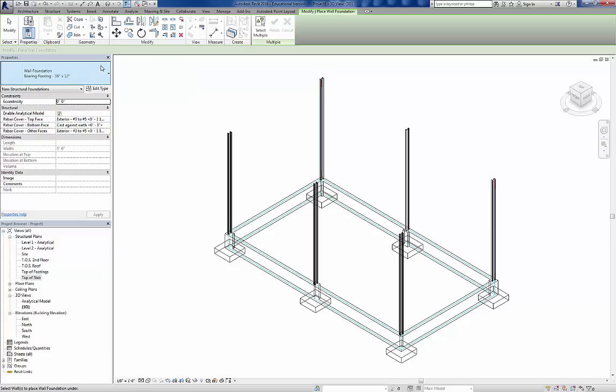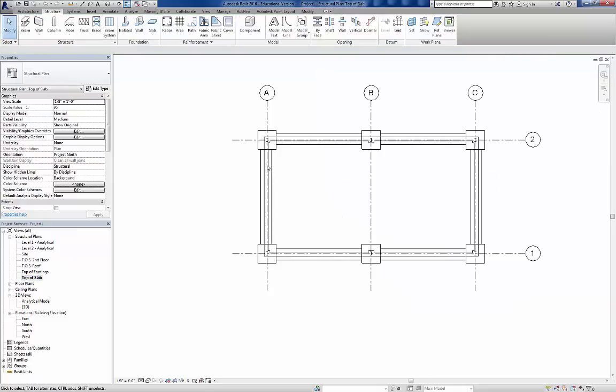Now the way this works is we won't actually place it. We're just going to select the walls for it to be associated with, and it sets these up as a profile that's swept around the length of the walls that we choose. So 36 by 12, and I'm just going to come in. All I have to do is select the wall, and you can see that it drops the stem wall footing in for us. Okay. Now we'll go back to our top slab.